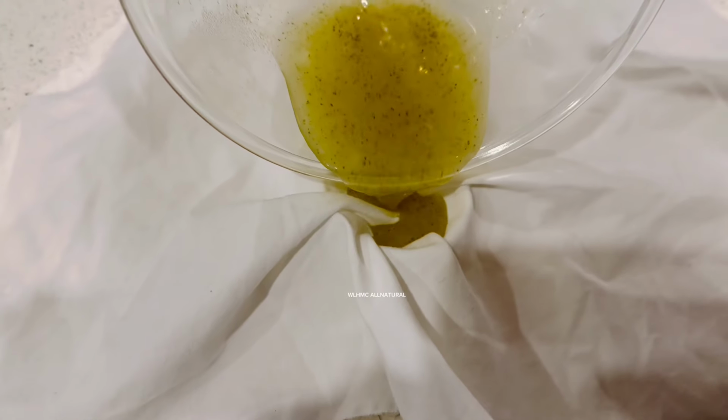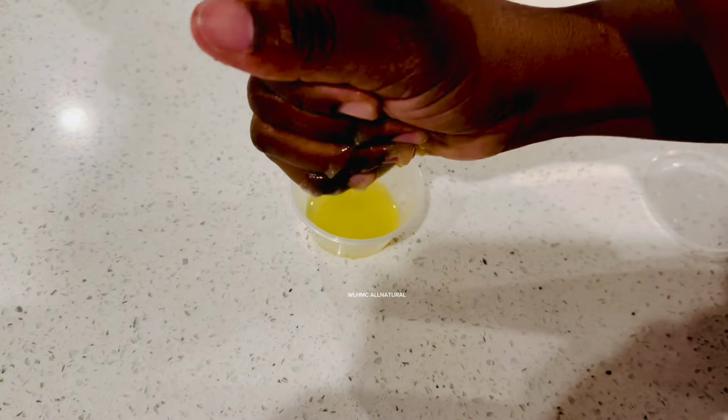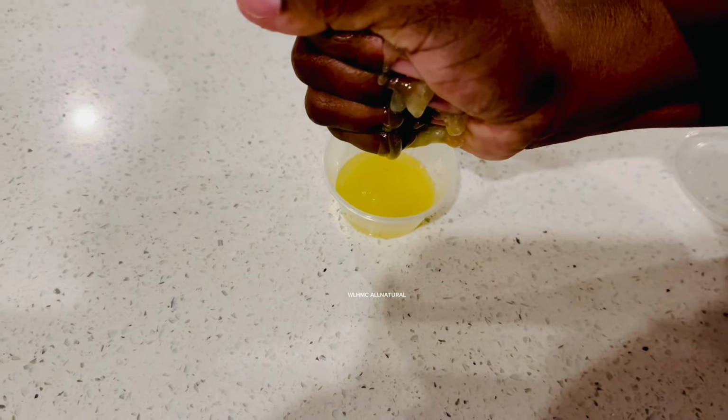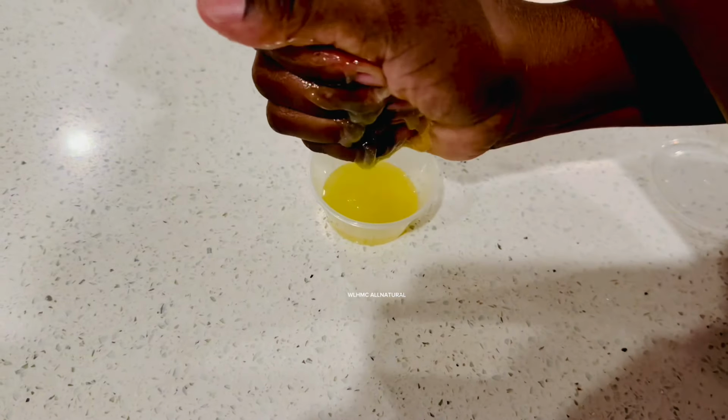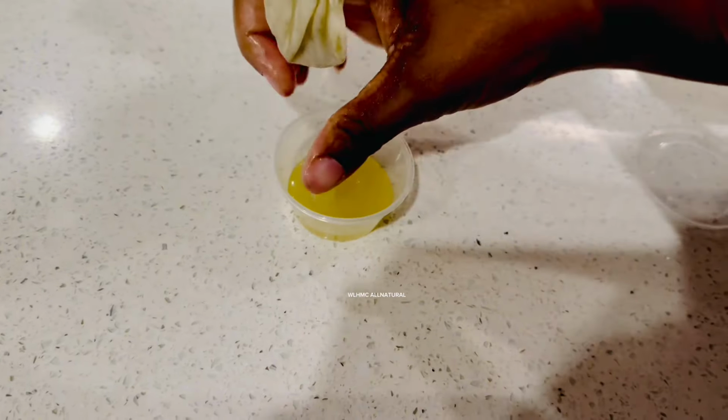So I took another cloth and I'm going to be straining. Now, straining it like this, it's going to be a little bit difficult. So make sure that you're straining the oil first, making sure that when you blend the rosemary and the oil, there's no particles. You don't want to strain it together with the Vaseline because Vaseline quickly solidifies, okay? But well, I had nothing to do. I just saw those particles, so I had to do what I'm doing now.